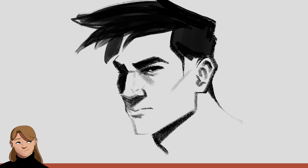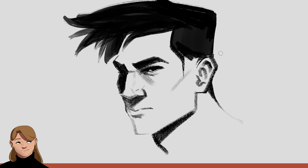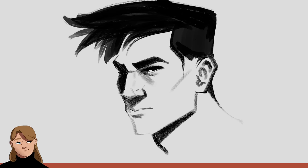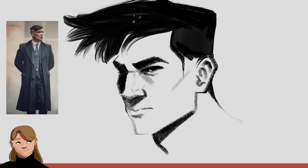This looks like, with the neck and how you haven't done the sideburn fully yet, it looks like he's got a fade going on. Yeah, he looks like MMA fighter Eugene. True. This is the AU where Eugene got tired of being nice and cute and stupid. There's a hairbrush. What the hell? Give him some flyaways with it. Yeah, like that. This does look like Eugene in Peaky Blinders.